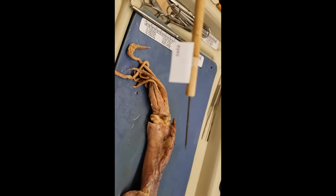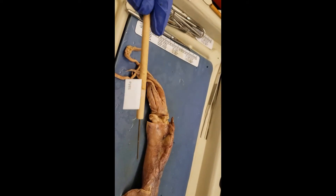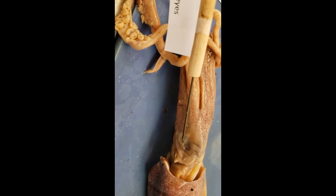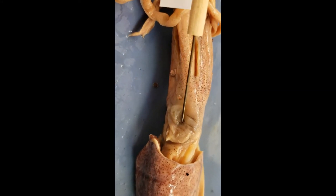One thing the squids have are eyes. The cephalopod eye is actually pretty good overall — they can see pretty well, some members of the cephalopods can, which is what a squid is. Where is the eye on this joker? It's going to be somewhere kind of in the middle, beneath the collar. If we rotate this joker around, they're not that visible honestly, but this area here is the eye. The eye is a soft structure and it just kind of falls apart when it's dead, but that's it.